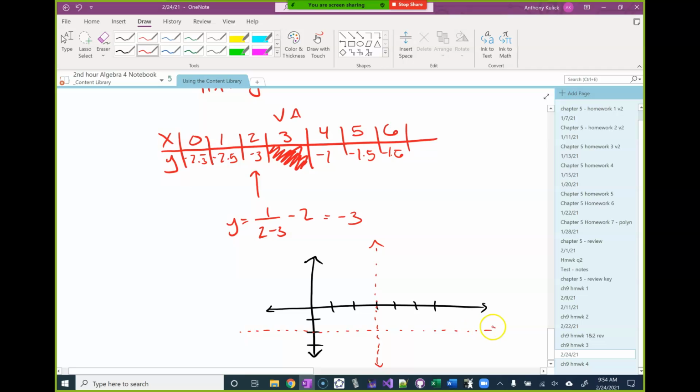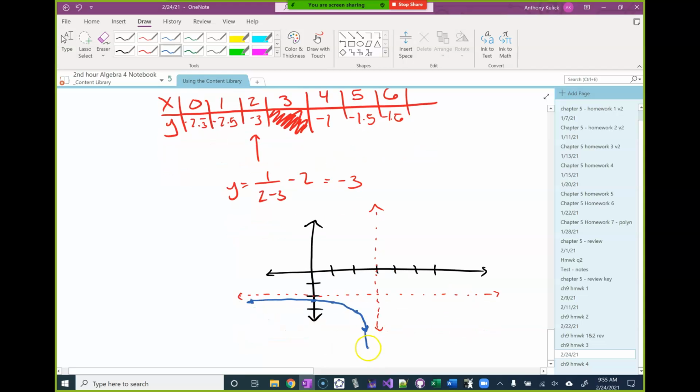Let's do one more example in the other form. And then we have one other little piece to talk about, and then we're done for this. So let's say we have this problem. So again, A, B, C, and D are right here. My vertical asymptote was -d over C. So that's going to be negative of -3 over 2, or 1.5. And my horizontal asymptote is A over C, which is just 4 over 2, or 2.